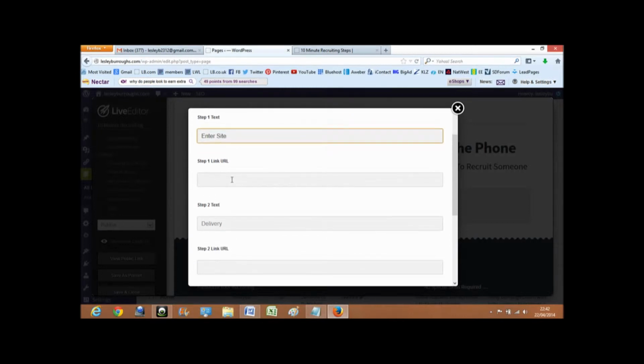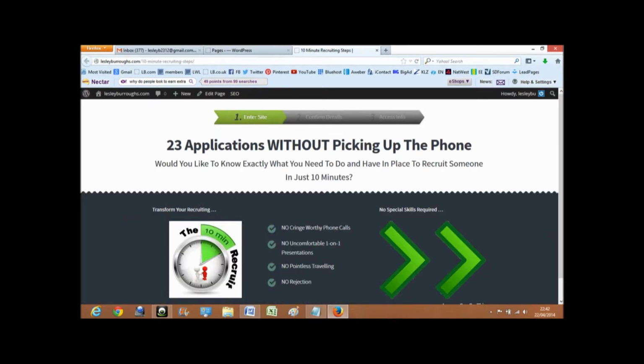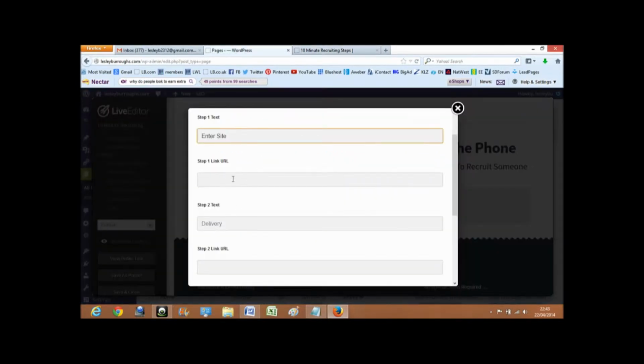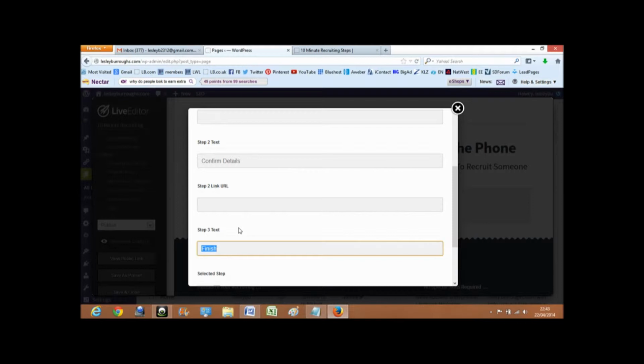Now I'm not actually going to put any clickable links, but what you can do is make each of these stages on the progress bar clickable links so that people can move back and forwards between each step. But I don't actually want that to happen, so I'm just going to leave the link URL blank. I'm then going to put the text for step 2, and again I don't want a clickable link, and I'm going to put the text for step 3.